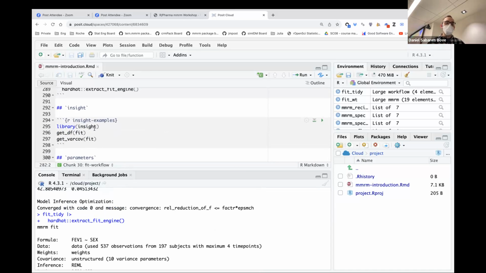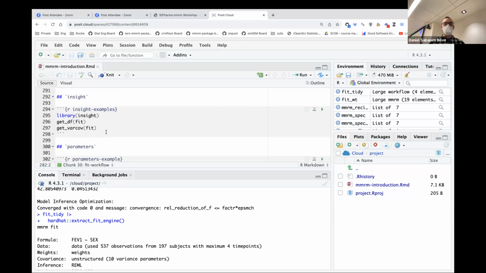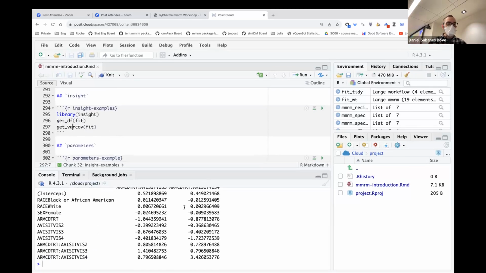There's two other packages, and these ones actually suggest mmrm, is that right? And so these are other packages that have now adopted the mmrm package and they want to integrate with it. So it's nice to see that adoption within the community. And we're just going to show that they have a few methods that then also operate on an mmrm fit. So we can see what that looks like.